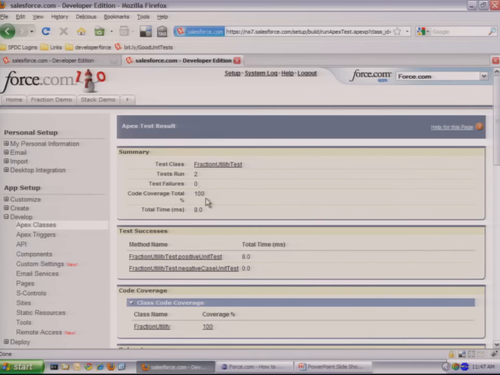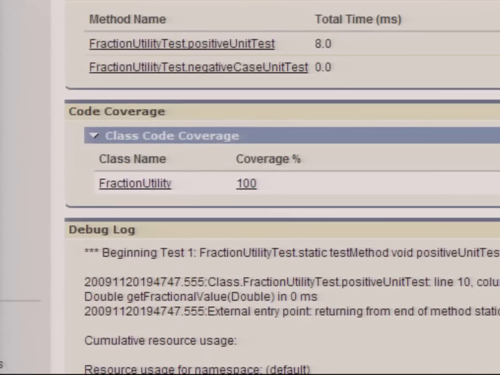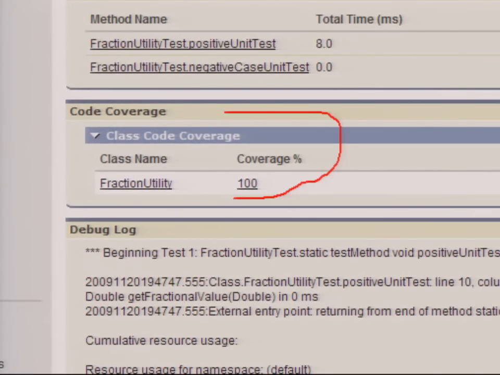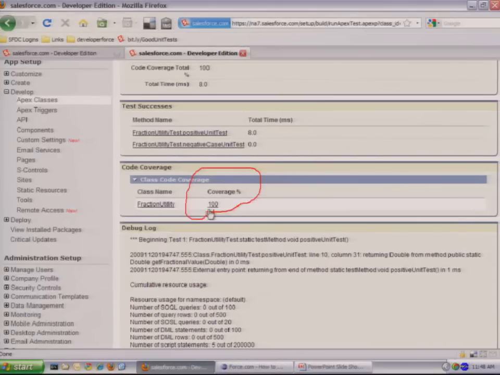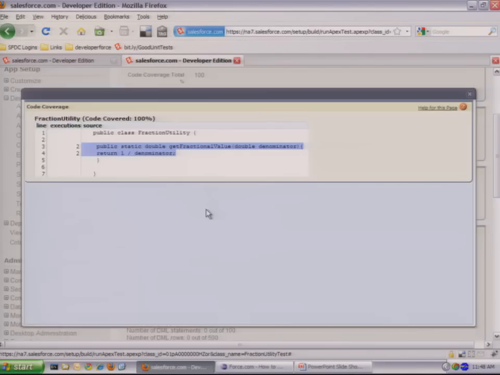And again, we're continuing with that 100% code coverage. So we've executed all of those lines of code. And there's one really neat thing here, and boy, it's kind of hard to find if you don't know exactly where to look. So there's my John Madden impression right there. So this is code coverage, and it's showing that we're covering 100% of the code. And when we actually click on this link, something really neat happens. Don't click on this one. This is like the trick link. You're going to click on that, and you're just going to see the class again. But click on this one, and code coverage is 100%.